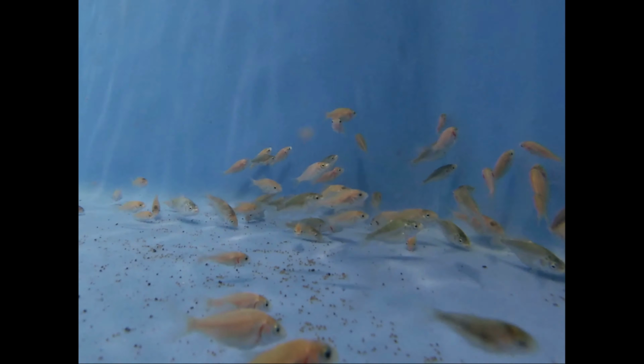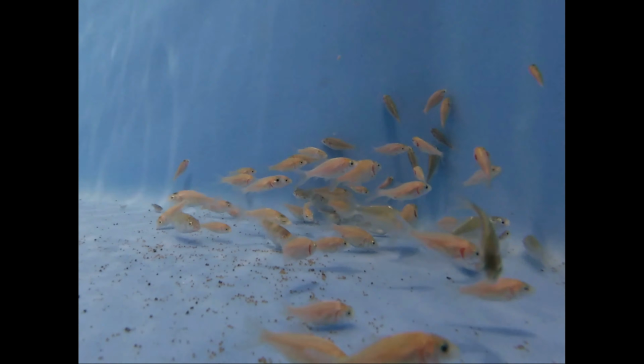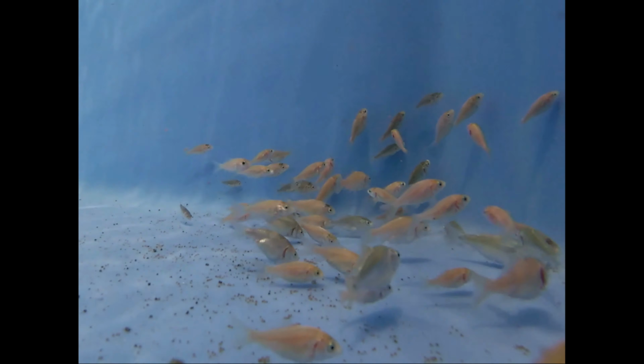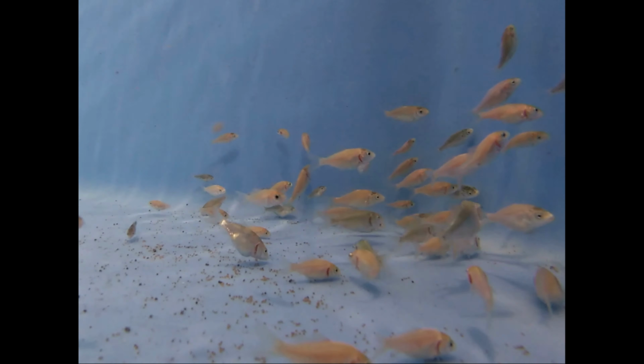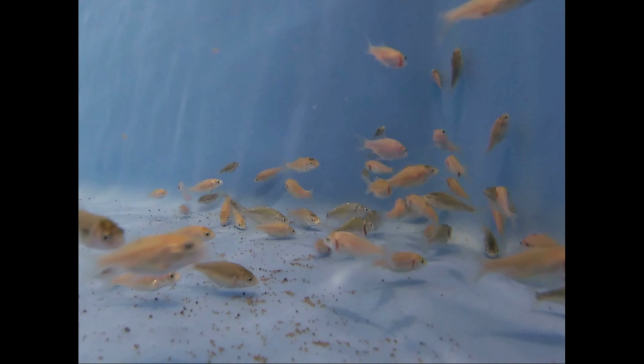I think I lost about probably six or seven in total after the cock up of the bottom drain, and maybe I should have left it with the net to start with, but it was just restricting their ability to swim around and enjoy themselves, so I wanted to try and utilise the full size of the tub.